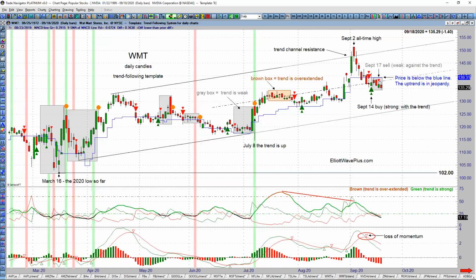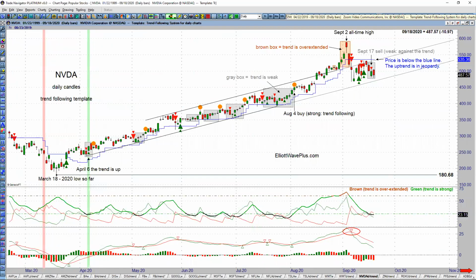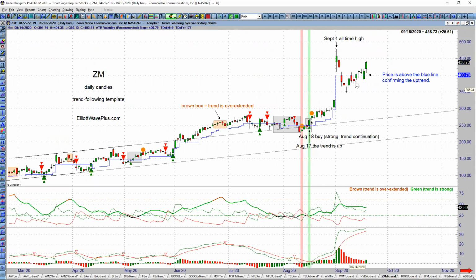It's hard to say. I have a few of these charts, like NVIDIA is on a sell signal, but a weak one from Thursday of last week. Zoom is staying up. This might be one of the strongest stocks of all of the high flyers, because it just doesn't seem that this work at home thing is necessarily going to go away. It's not a fad. There's going to be a lot more going on here, and so Zoom, even though it's starting to look a little toppy on the MACD up here, just really hasn't given up much yet.